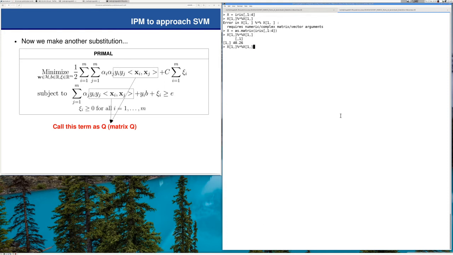Yeah. So the dot product of the first row by itself, the first by the second, the first by the third, and so on, up to the 150th. I should do something like that for every possibility. Just pay attention. How could I do that?